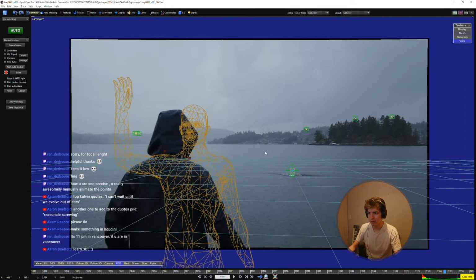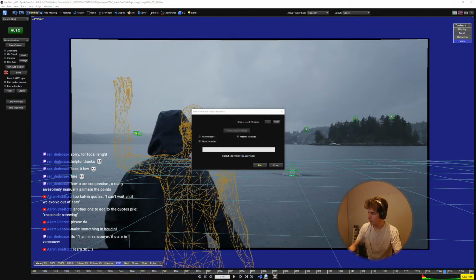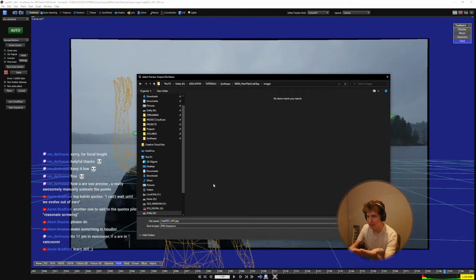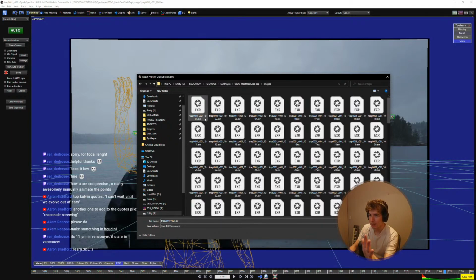Let me go back. What was I doing? I exported this. I need my plate. Save sequence. If you save your sequence, something you should do to make it easy, go to wherever your sequence is and change the type from JPEG to your EXR, whatever your format is. Click the first frame. Now you've stolen the naming convention, and then just change it to JPEG. Also, make sure you type in _UD after your naming so you know it's the distorted plate.